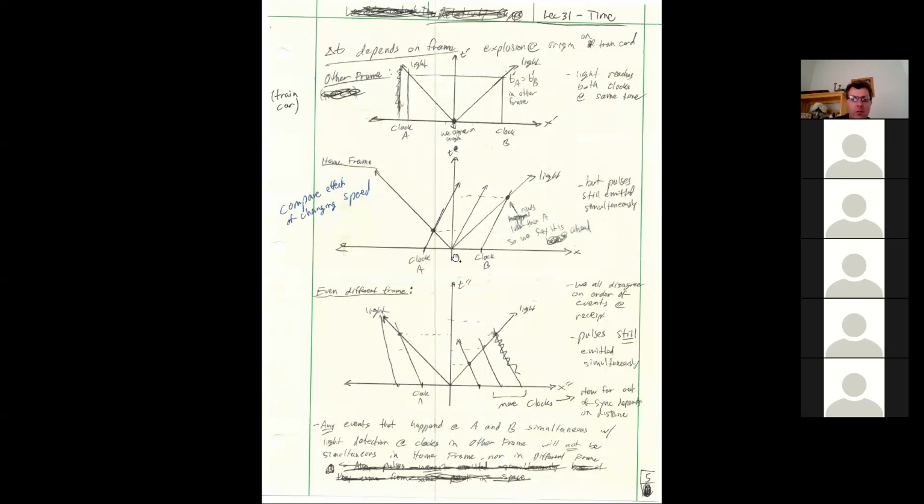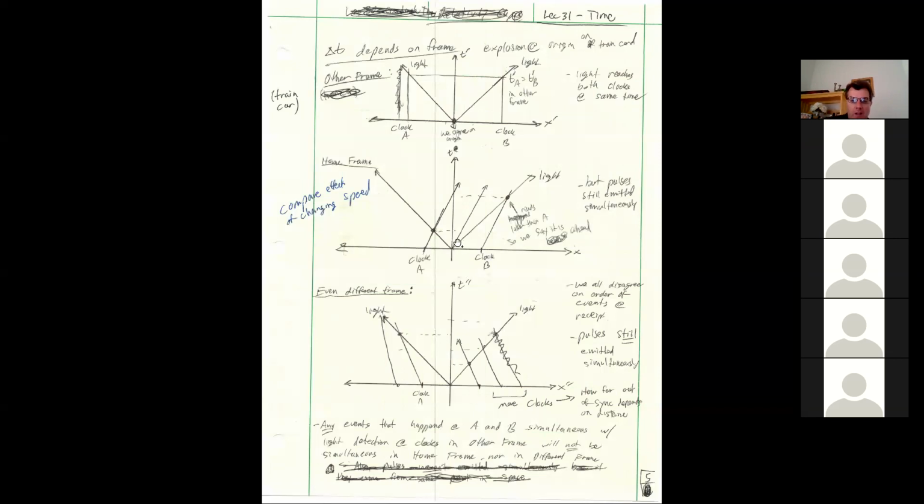Let's talk about the person on the ground. The person on the ground, their origin lines up with the person on the train. We could think that the person on the ground, the train car just happened to pass by them at the instant that the firecracker went off. So the person on the ground looks and waves at the person inside the train car. They're standing right opposite to each other, okay? So if I'm right in front of my camera, we could imagine that I'm the person on the train and you are looking into your screen and you see me and we line up exactly when the firecracker goes off.